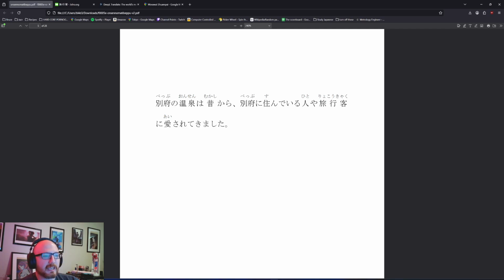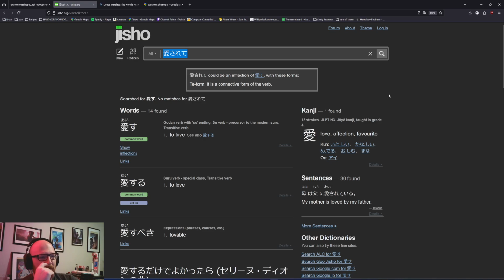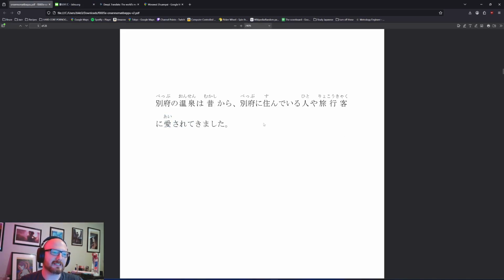Ooh, can I shift on this book? I can't shift on this book. Okay, good to know. And I know this, but I don't remember, which I hate. I hate when I know, but I don't know, you know? Ai. Oh, whoa! I didn't recognize it. That's one of the second kanji I ever saw. Death and then love, because it was a common tattoo. I actually met someone just this year that had love tattooed on their shoulder in rainbow colors. So, aishiteru is like, I love you. Okay, so folks living in Beppu and travelers came to love the Beppu onsens long ago.